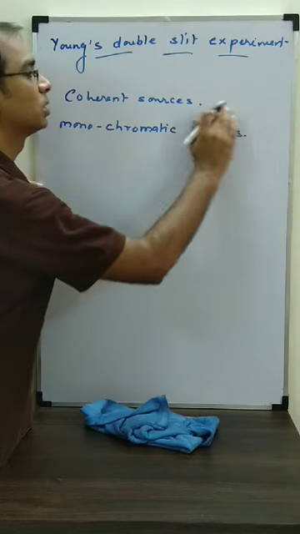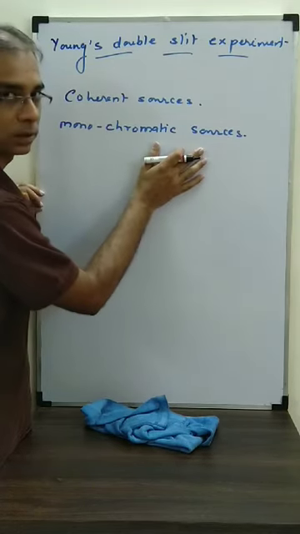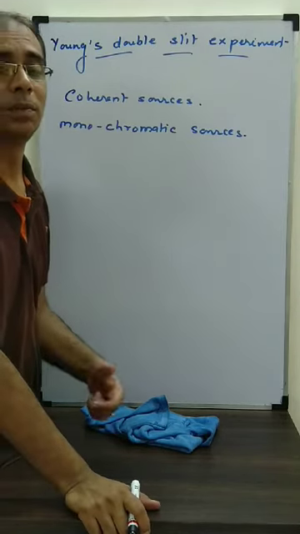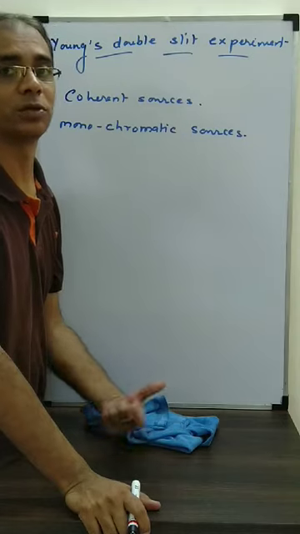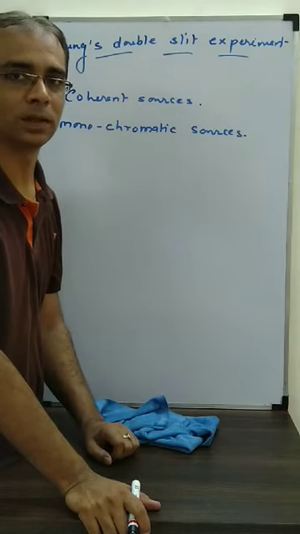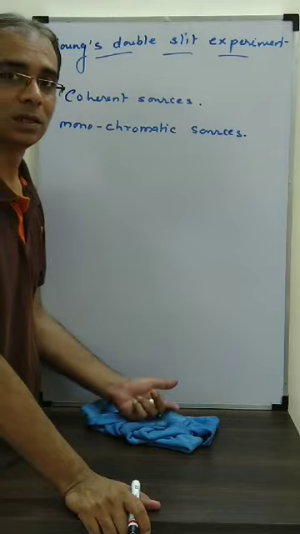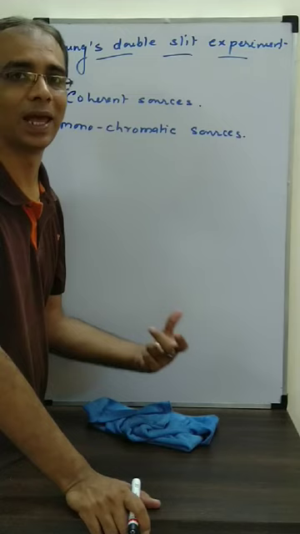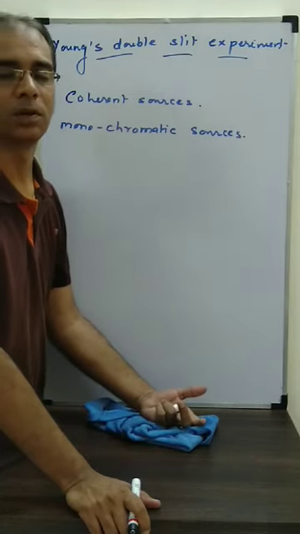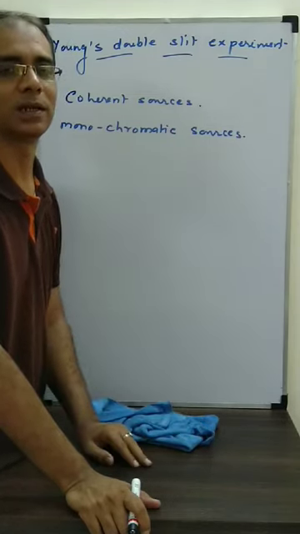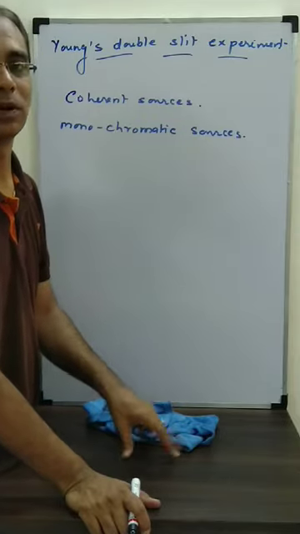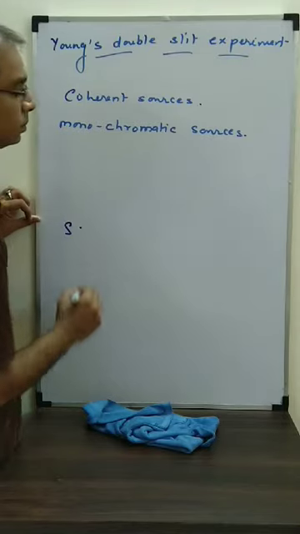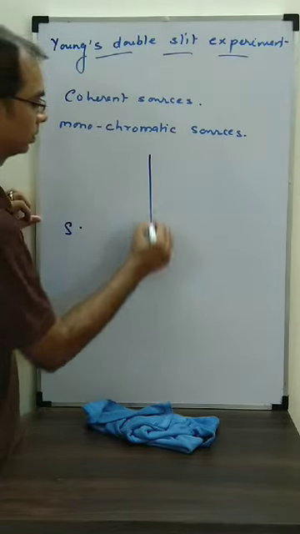Now, getting monochromatic light sources is very, very difficult. It's not possible to have bulbs which are coherent and produce the same wavelength. So Young did the experiment many times before, taking various kinds of bulbs, lamps, and candles, but he was not able to do it. Then finally he decided to produce two sources from a single source only. So he took a main source over here and kept a screen.